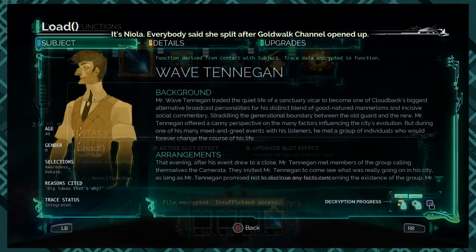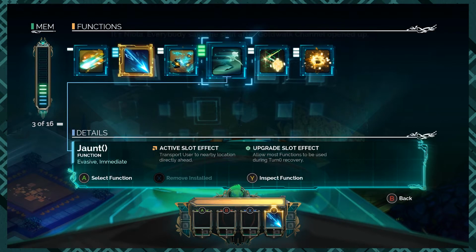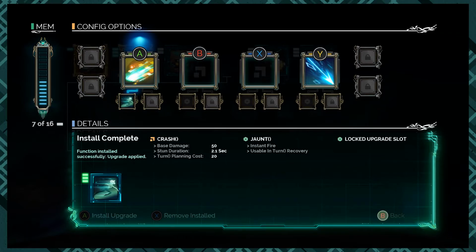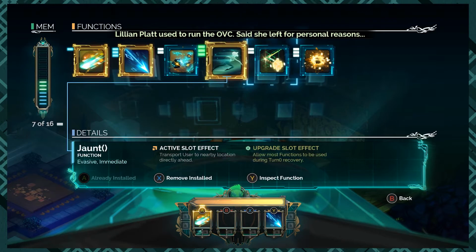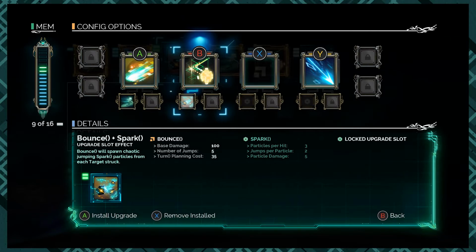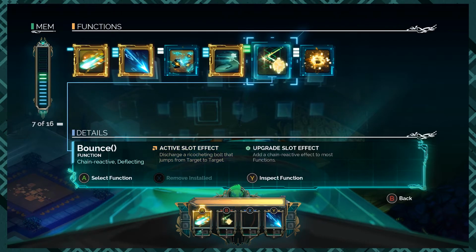It's Nyla. Oh, go back. Everybody said nope, she split no time. I just wanted to look at the pictures. I'm going to save them all for when we unlock all the stories. Oh, delayed gratification. No, I don't want it. Nah, you know what? I think I might try.